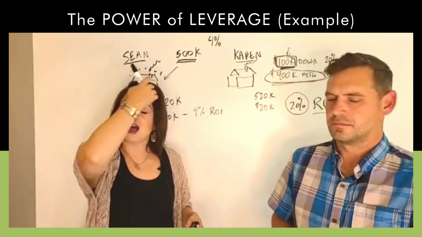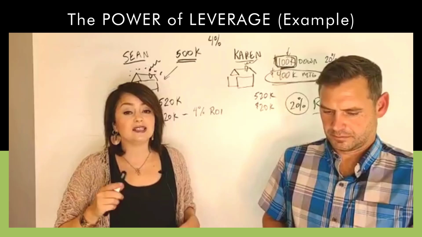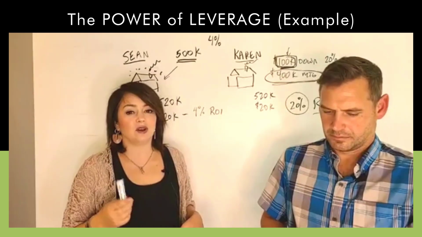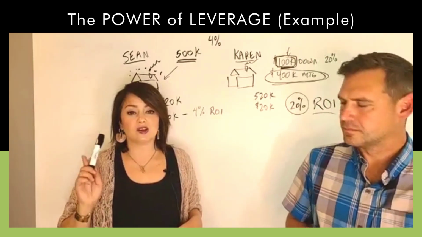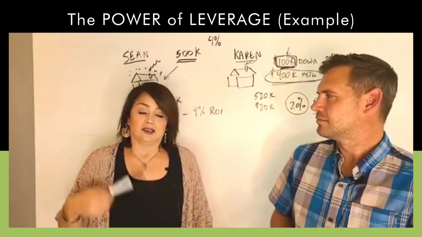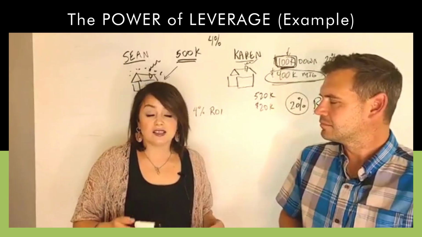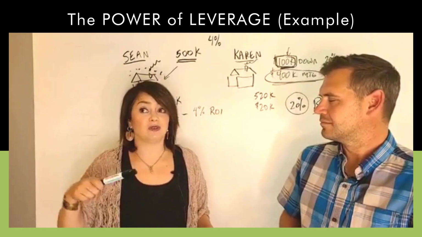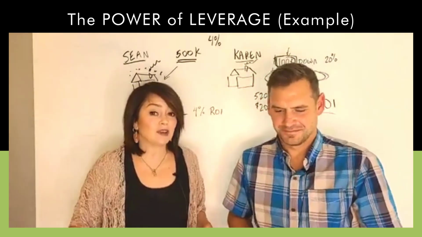However, the other beauty of this is that you can explain it to your joint venture partners really simply, and you can do it in a number of different ways, but you can do it by comparing to a stock. If you put $50,000 into stocks, and it went up 10%, what would you get? You'd get $5,000. If you put $50,000 into real estate as a down payment, what would you get?